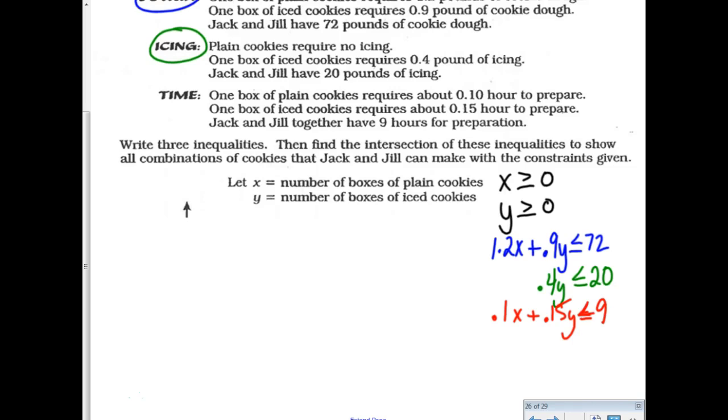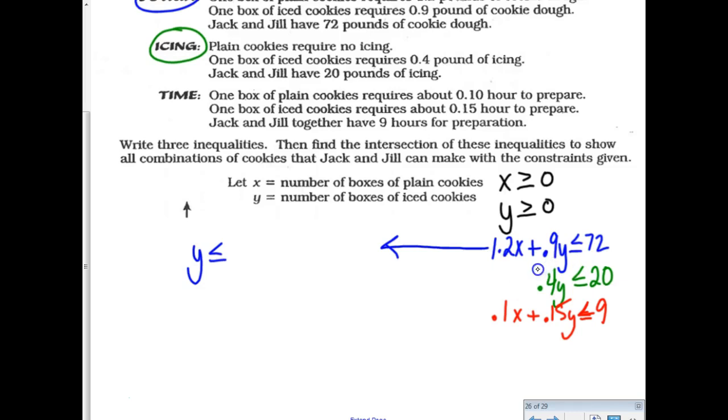So what you're going to have to do now is graph a system of linear inequalities. The first two that I wrote in black are boring and obvious. They just restrict you to the first quadrant. But the ones that are blue, green, and red are all in essentially standard form, and not really a great form for graphing. So what I would like you to do is help me manipulate this equation so that y is isolated. In other words, you need to subtract the 1.2x over, and then divide everything by 0.9. So y is less than or equal to, the first term is negative 1.2 divided by 0.9.